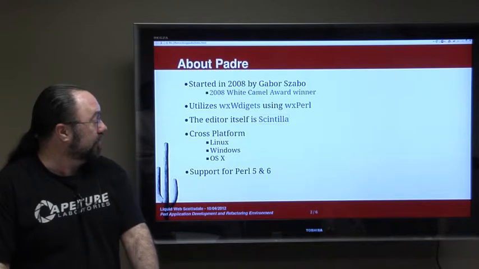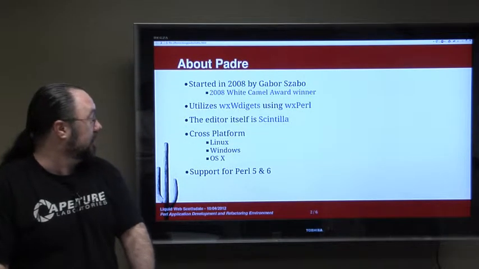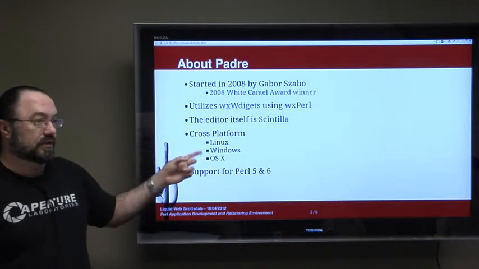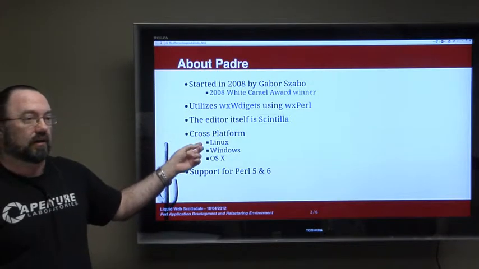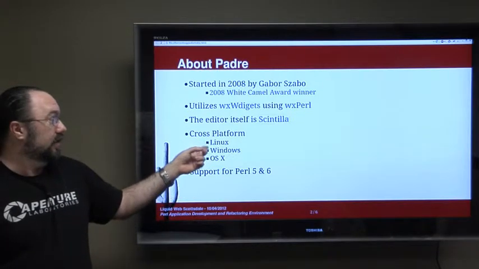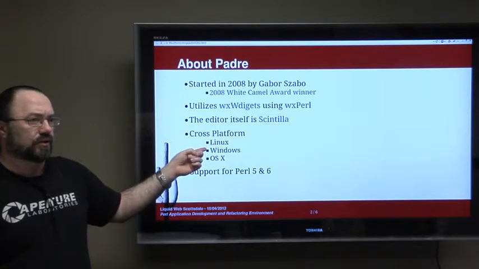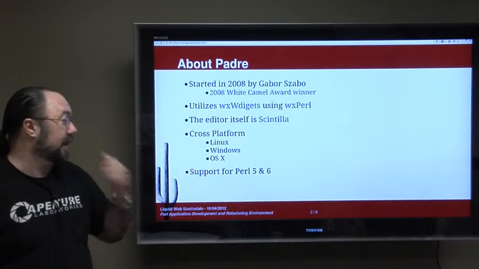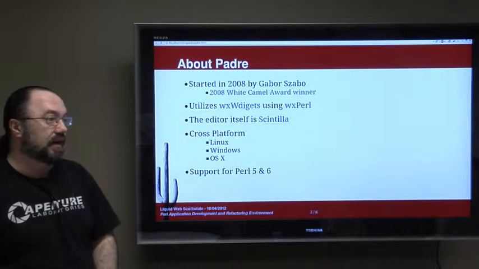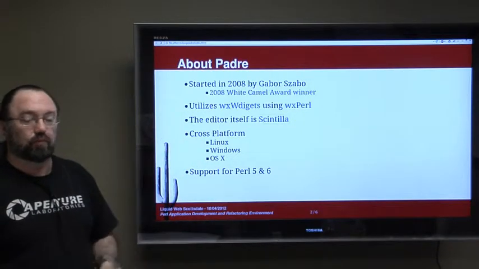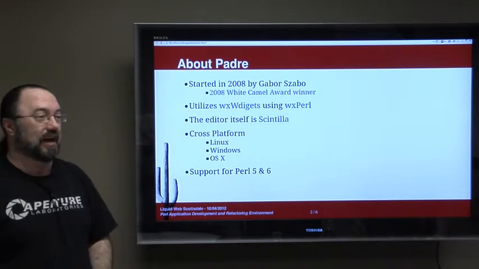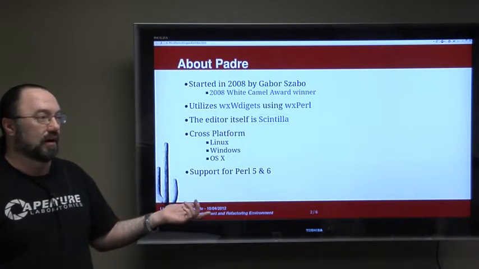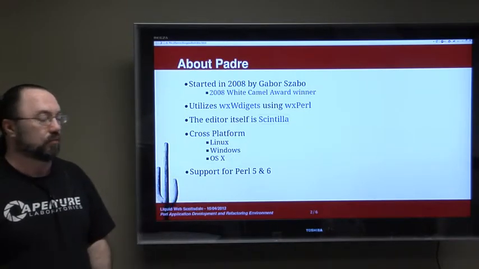And of course, this is going to keep going back and forth now, I just realized. Okay, like I said, cross-platform, at least as far as these systems. I don't know if it's running on any other Unix systems or not. Theoretically, anything else that's running GTK, I would assume you can probably get it working on, but I know about these for sure. It's got support for Perl 5 and 6, and not just whatever Perl 6 is on that particular day, but also like PIR and some of the intermediate forms of Perl 6 are also supported.